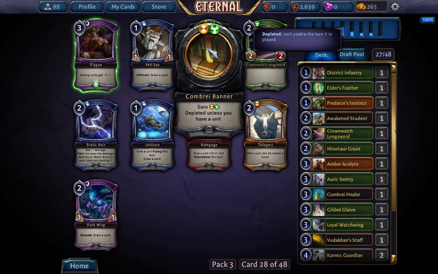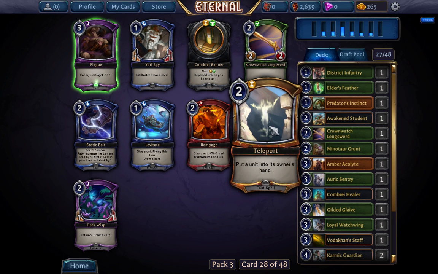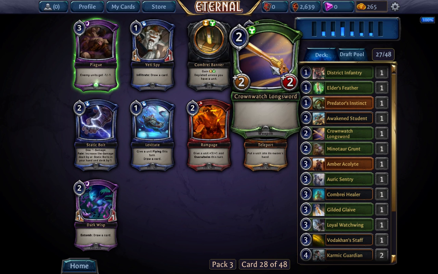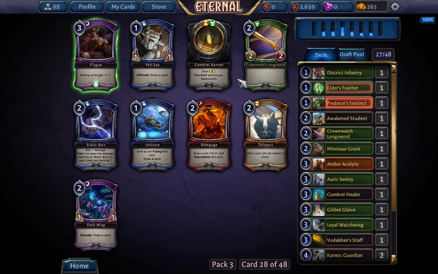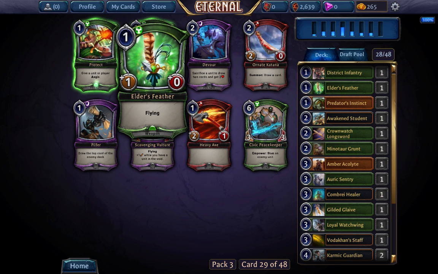We've got a mana fixer. That's going to be something we want, I think. We've got Teleport. This is like a unsummon from Magic. It returns something to the owner's hand, creature. I don't think we need this Crown Watch Longsword because we've got a lot of equipment right now. So we'll take the mana fixing card. This is a really good equipment, so we'll probably take that.